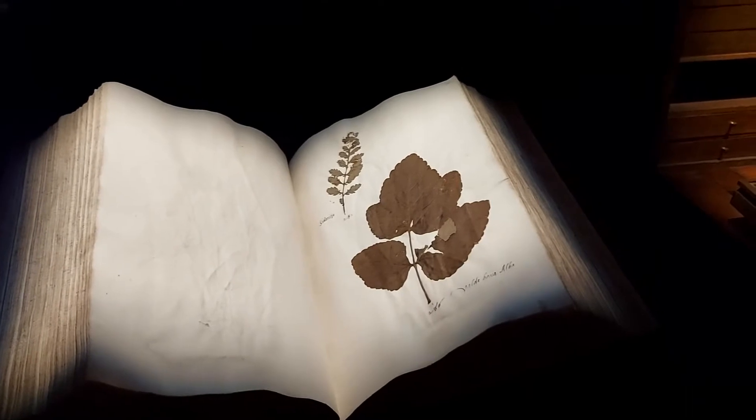Because this object is so old and fragile, we had to take special considerations with it. The entire exhibit is on a very tight light budget. Based on research, the decision was made that this book, the other books and insects, which are so fragile, could only be exposed to 50 lux for one hour every day. That's the maximum, which is why this is a little bit interactive — you wipe your hand over the button and the light comes on to really minimize the exposure that this specimen has to light.